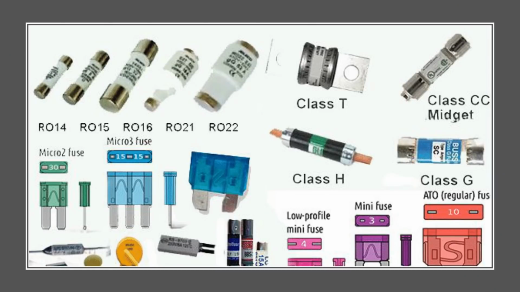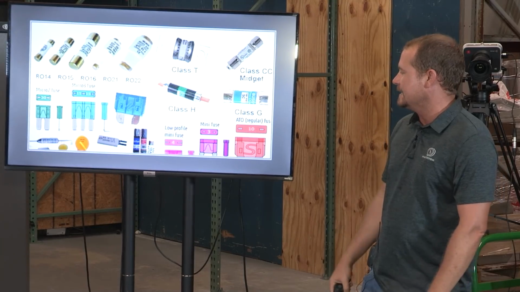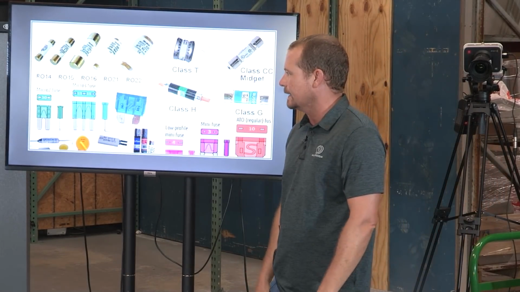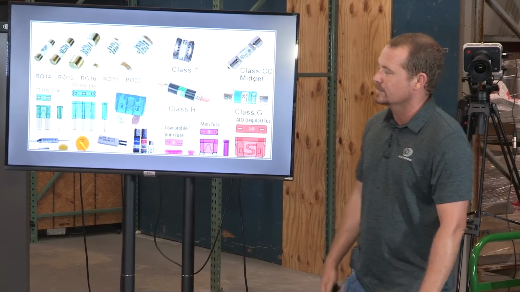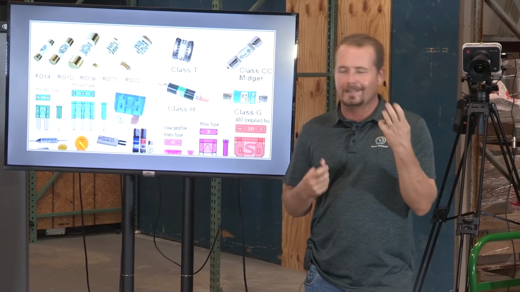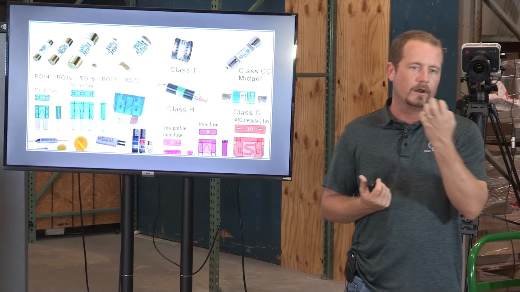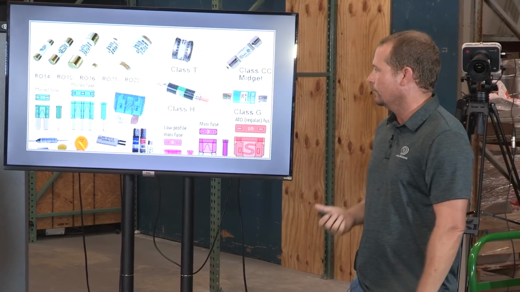All right, a lot of different types of fuses. I don't expect you to memorize anything on this screen, but just kind of showing there's a lot of different types of fuses. We have your mini ones that we see in a lot of automotives. We have the ATO, the standard blade type fuse that we use in air conditioning. There's a whole bunch of different types of fuses, but they're all going to have a rating on current, and they're generally also going to have a voltage rating.